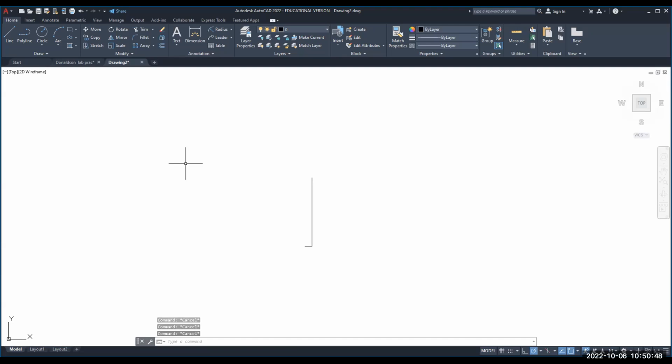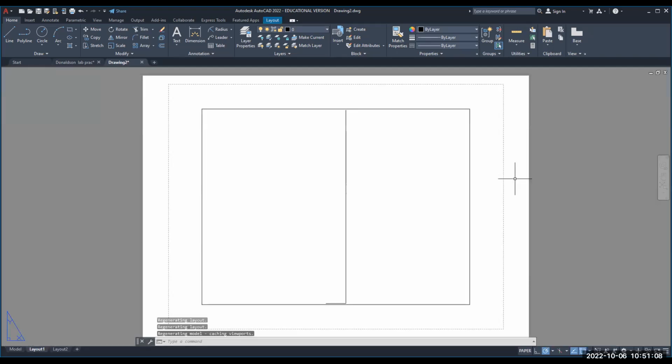Have we not popped into layout at all? This thing right down in here? Okay. So there are 2 spaces that we work in AutoCAD, and I'll just show you because this is another way to verify you're drawing in the right scale, metric, or US. Layout is kind of a paper version. They call it paper space.